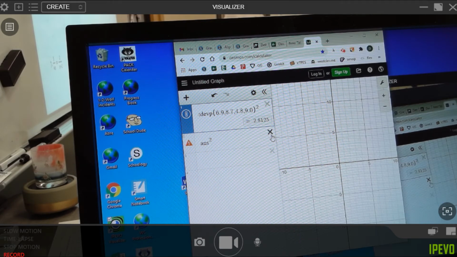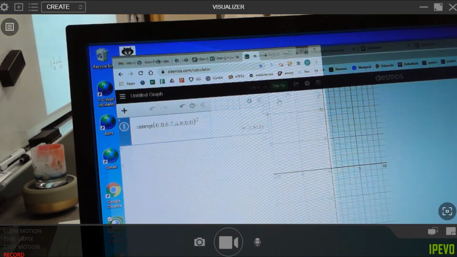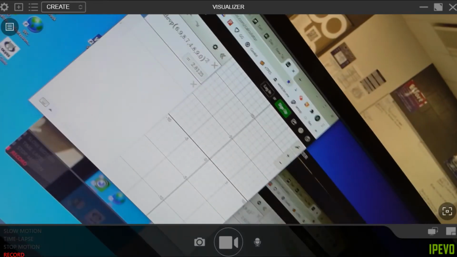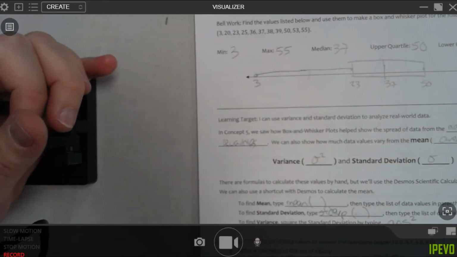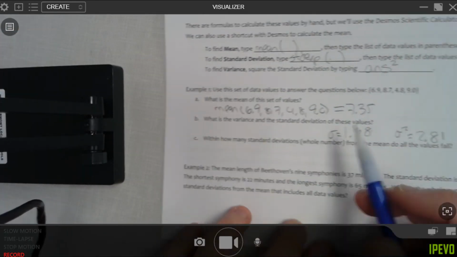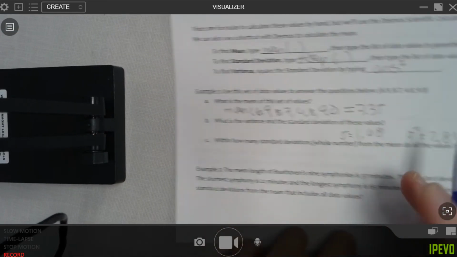So you guys see how I just typed that in there? Don't do that. Do this right here, what I did for it. See, I have this ST stuff with it. All right, back down to my paper now. So that's what I put down here. So my standard deviation and the variance are those.